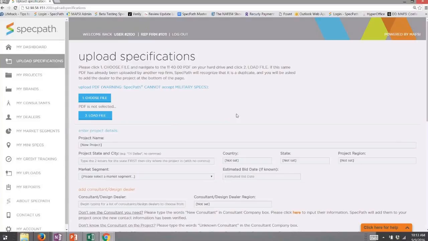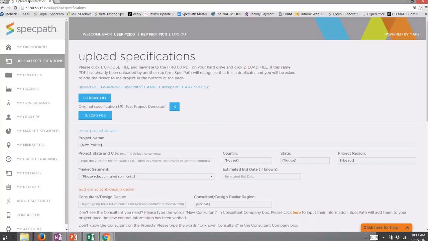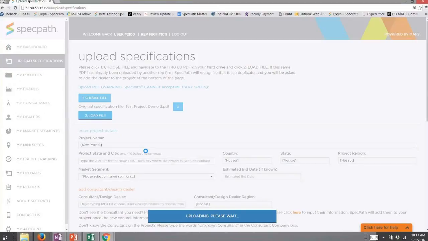So this is where the rubber kind of meets the road for SpecPath and how we get the data. As we know now, the dealer emails the rep the entire spec. It's 200 pages, and they say, I need you to open this PDF, go through it, mark all your manufacturers, make me a quote in auto quotes, and send it back to me. So with SpecPath, they'll take that same 200-page PDF and load it to the system. They just simply come here, pick the PDF, and load the file, which then puts it into our queue.